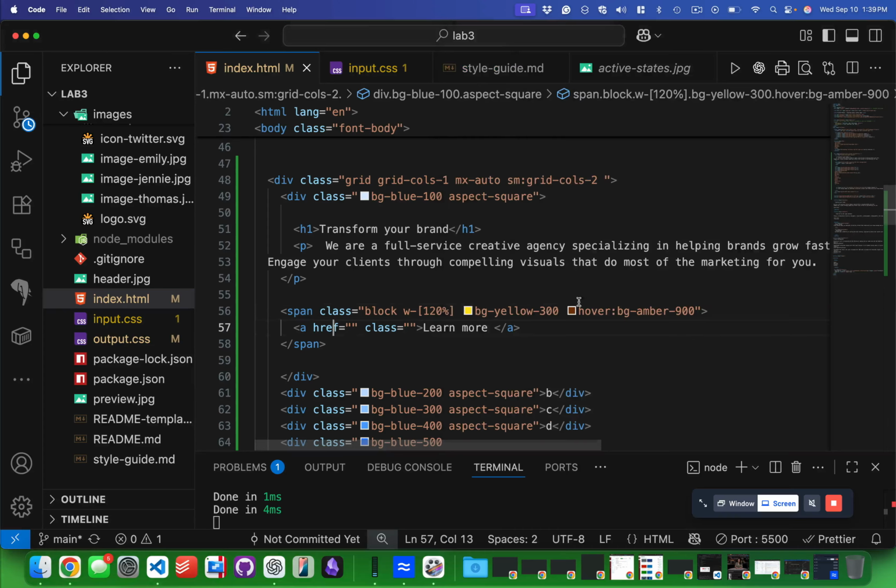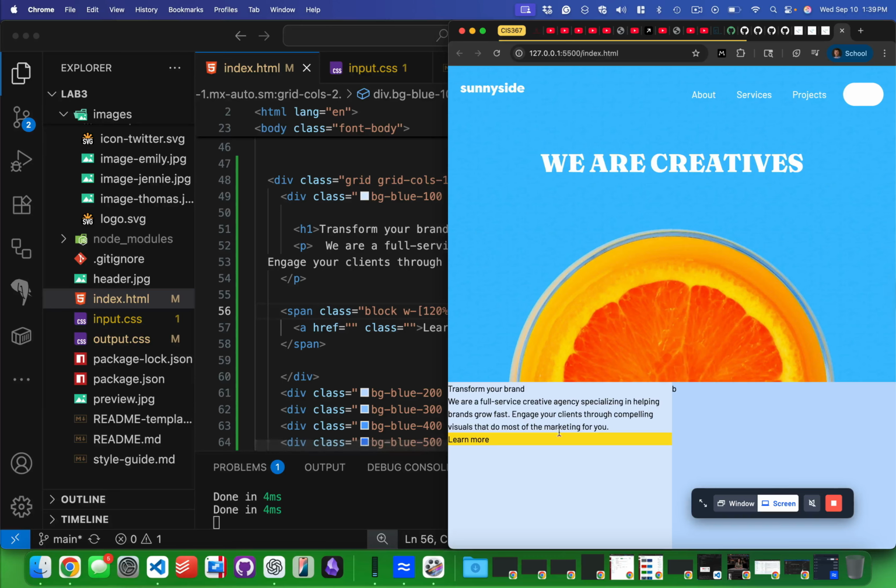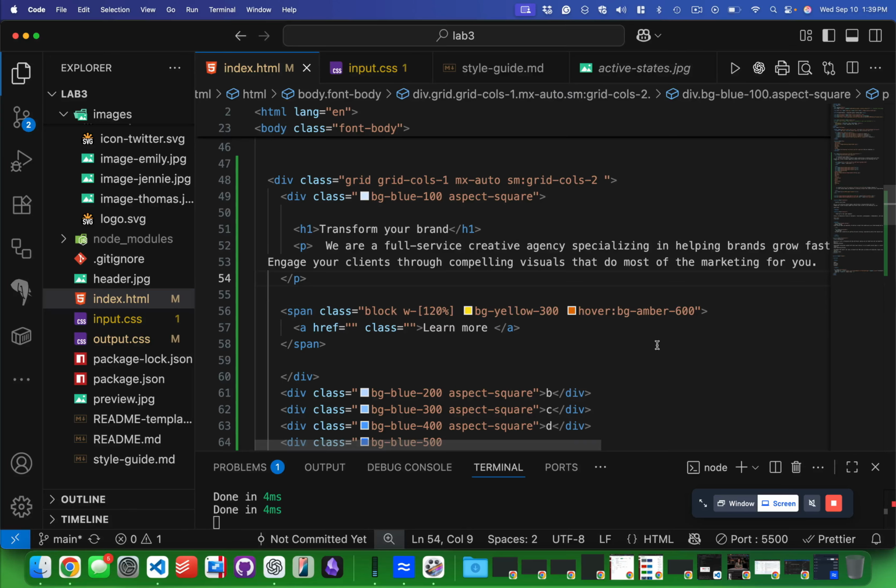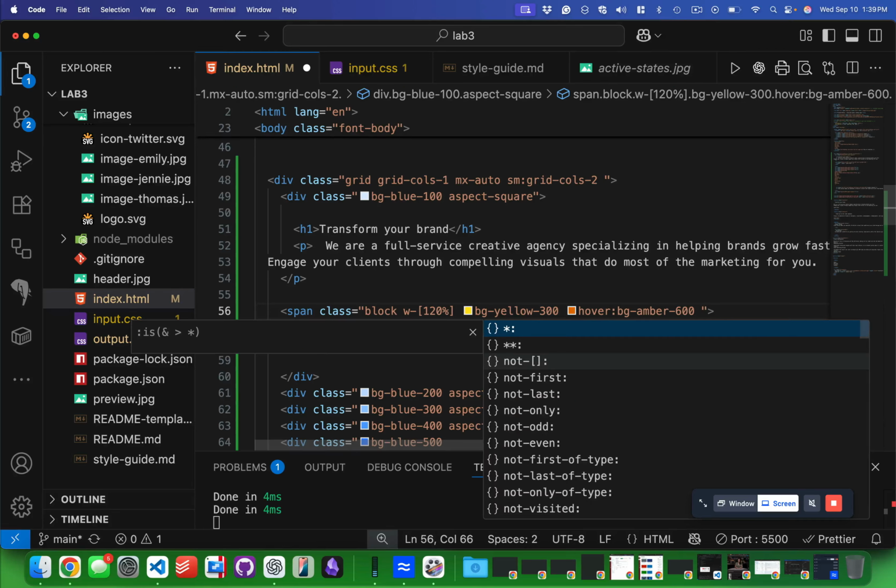That's ish. Okay. Now, what if we... No, that's not going to work. I need to be able to translate just this down and make it narrower and have rounded corners.